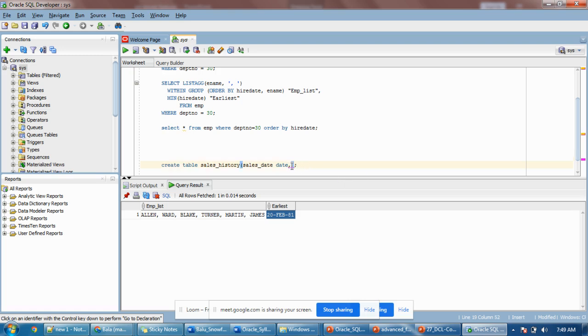Sales date, location, which will be varchar2, next transaction amount, or you can take product, price, and quantity.